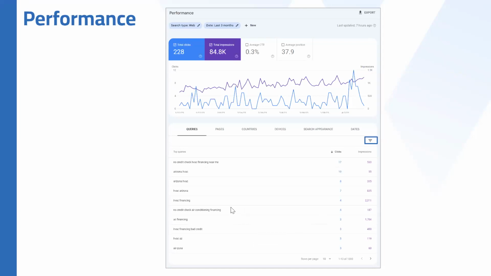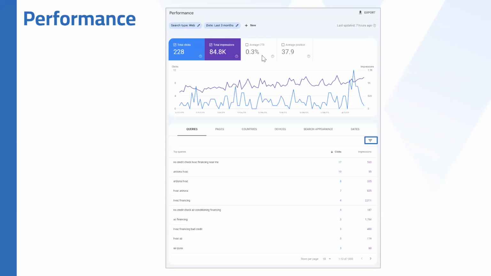Number two caveat, the data that you see here is not 100% exact. Google has to obscure some of this for various reasons. So not every single keyword that people searched for will appear here. If you add up the clicks and the impressions over there on the right, it's not going to total the numbers that you see up top. It'll be close, but it's not going to be exact. Again, they're obscuring this for a few reasons, mostly so people don't reverse engineer their secret magic sauce.